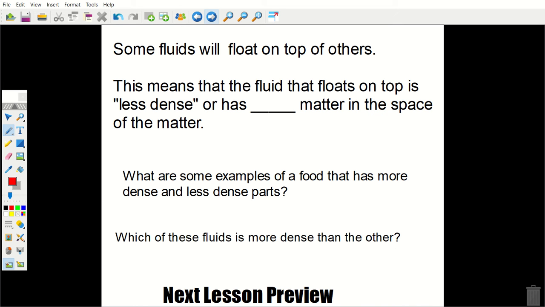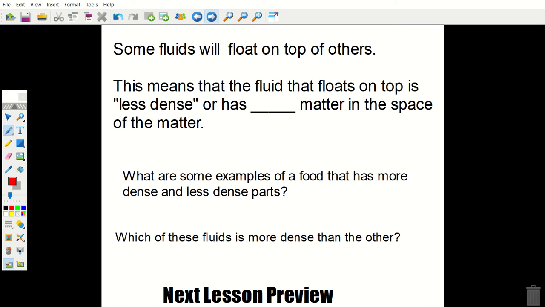If the density of the water and the T-Rex are the exact same, then it would be neutrally buoyant. It would not go up or down: less matter, it would float up; more matter, it would go down; the same matter, it would stay suspended in the middle of the water, because it has the same mass. But if it has far more mass, such as a rock compared to water, it is more dense than the water, and it would sink to the bottom.